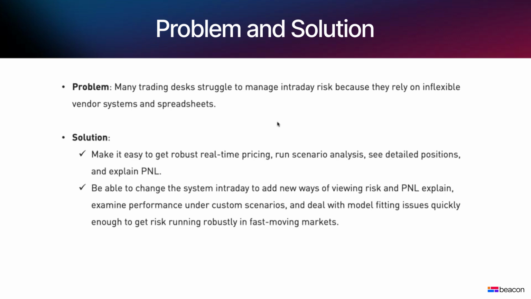I remember in the credit crisis, there were real problems in the FX markets where exotics models just failed to calibrate because implied volatility skews were so extreme. And what that meant was the traders didn't have any risk reports running because everything just kind of broke. With a system like Beacon, it means your quants can get in there, make fixes to the model in real time, and get your machine back up and running so that you have proper intraday risk in these fast-moving markets.